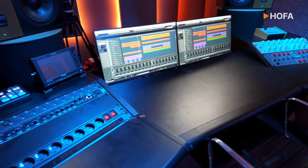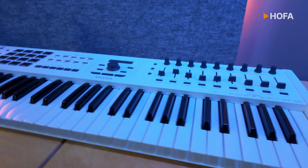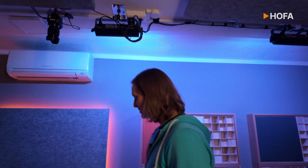So this room you maybe know from a different perspective, because this is our live streaming room where most of the live workshops happen. Yeah, we have quite a simple setup here, with outboard, some monitors, speakers, 3 cameras actually, those 2, and up here is another one. And that's everything we need for a good live stream, and the result you can see in the online campus.